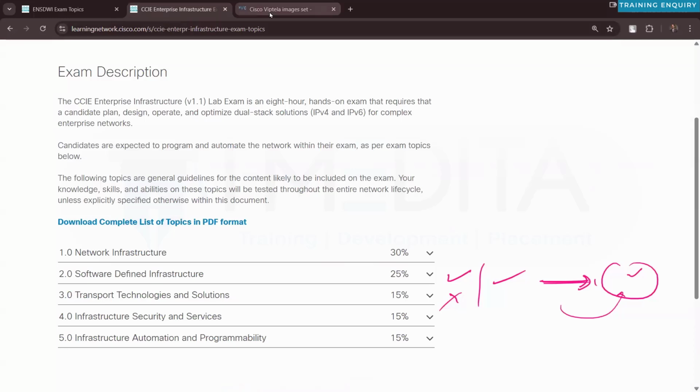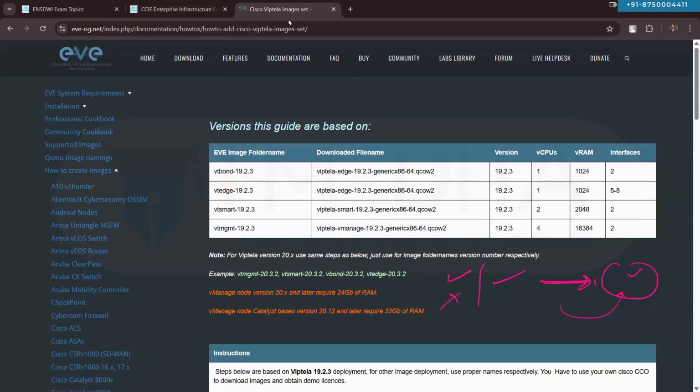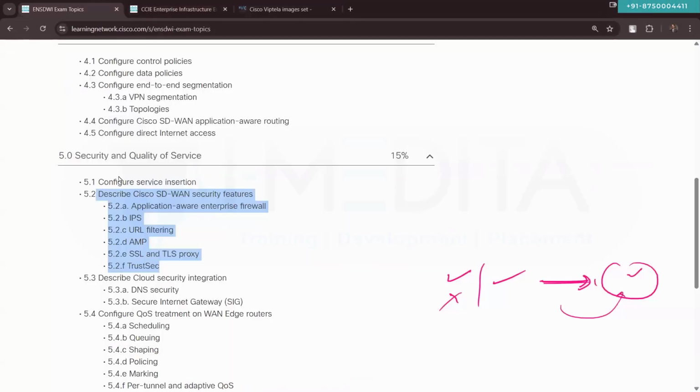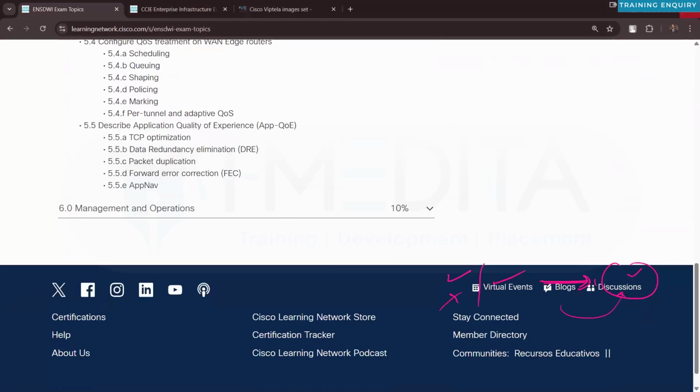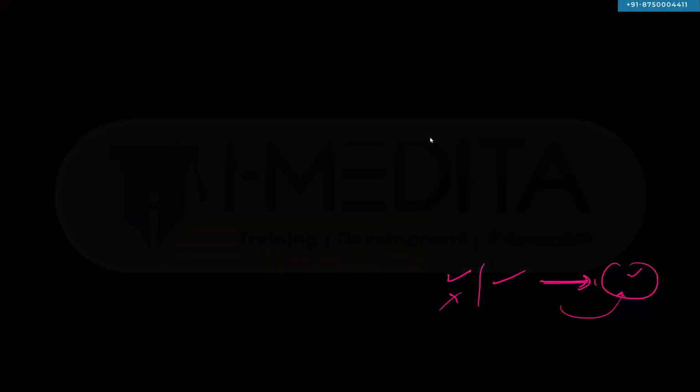For 2 weeks, we will have our technical discussion, theoretical discussion about the topics, and then we will start our lab afterwards, starting from the controller deployment, going all the way to the policies and everything. And apart from that, all the documentation, workbook, PDF, PPT, everything you will get on the training portal from where you have joined the classes.